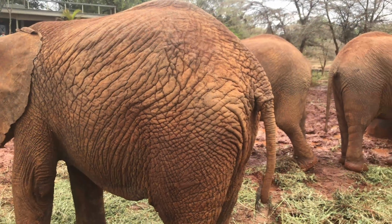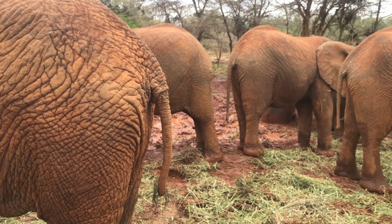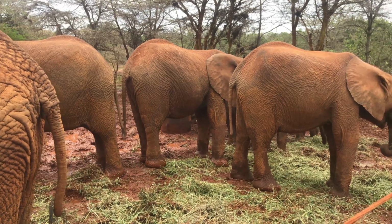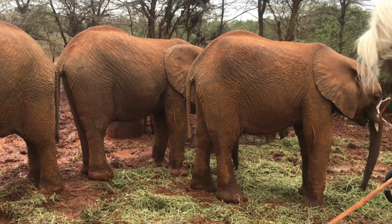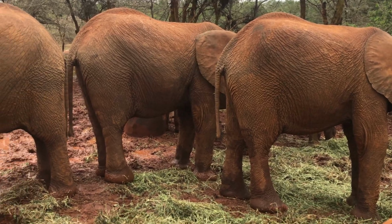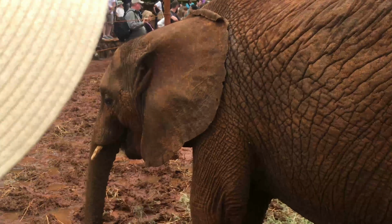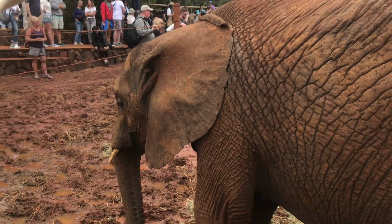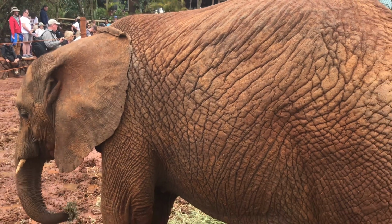While in the feeding pen, some elephants may come close to you and they don't mind if you pet them. It's honestly an exciting experience that leaves you wanting more. Unfortunately, though for good reason, human contact with elephants is limited to the 1-hour visit. And that's because elephants can easily bond with people, which will be problematic for their end goal, which is to eventually release them back into the wild.